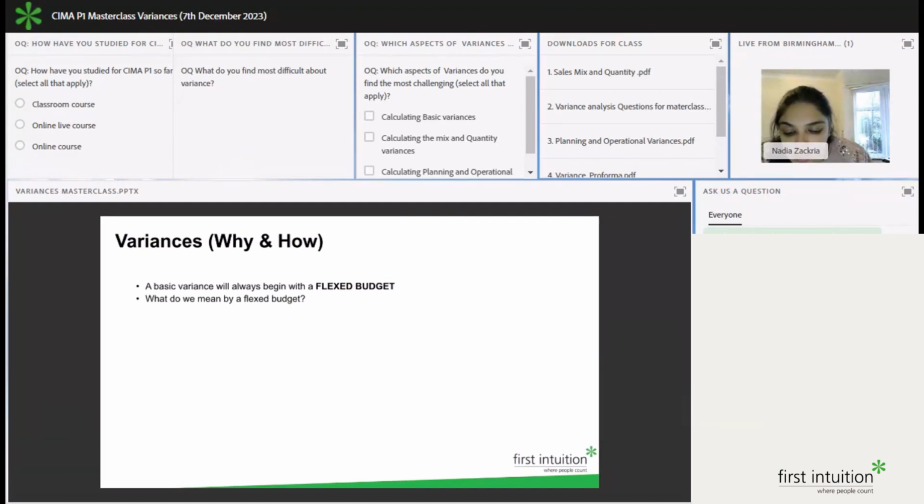Yeah, because the reason we are flexing a budget, or the reason we are doing a variance analysis, is we've prepared a budget at the start of the year, which we've used to plan. It's used to control how we undertake production or sales or costs, etc. during the year. And at the end of the year, we want to see, right, did we stick to the original budget as we planned, or have we gone way off course?